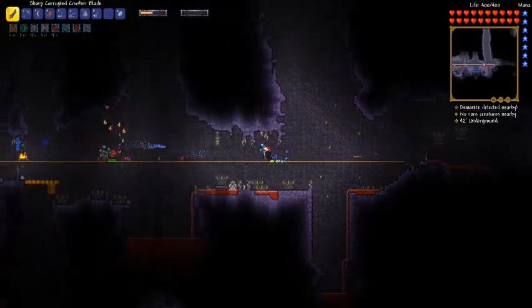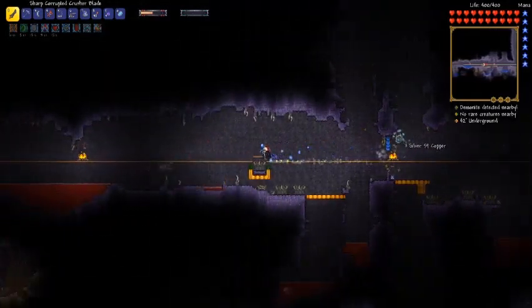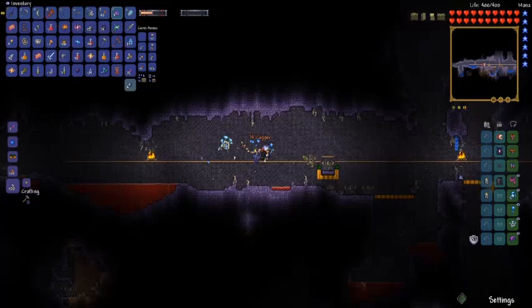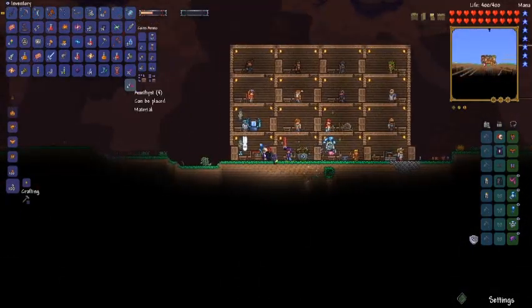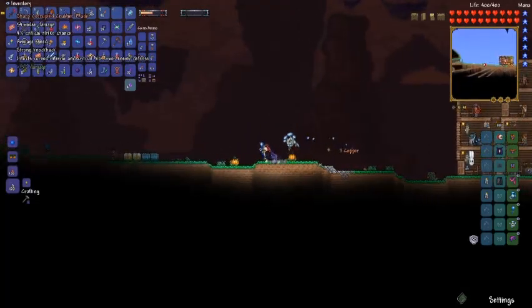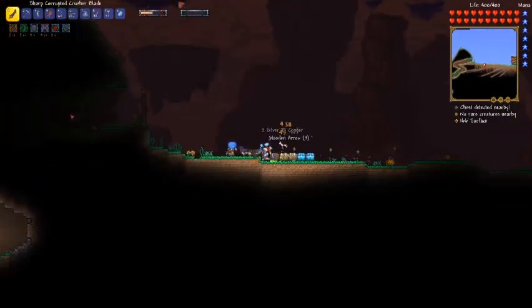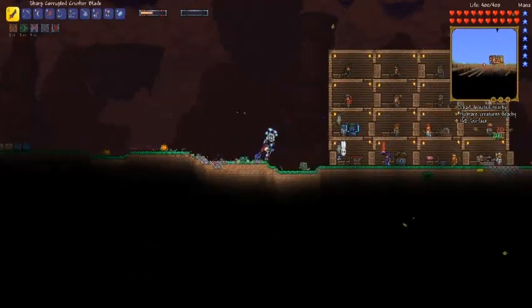54 damage. Oh my god. And it deals the cursed flame buff too. Oh, okay. Cursed inferno and critical hits lower enemy defense. This is an insane weapon. Oh my god.